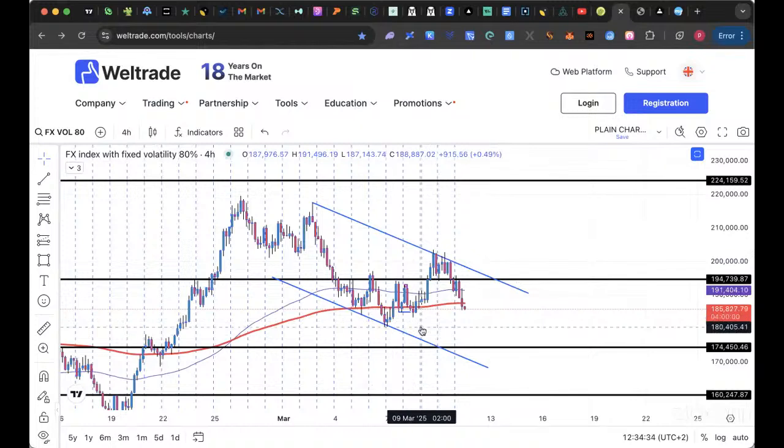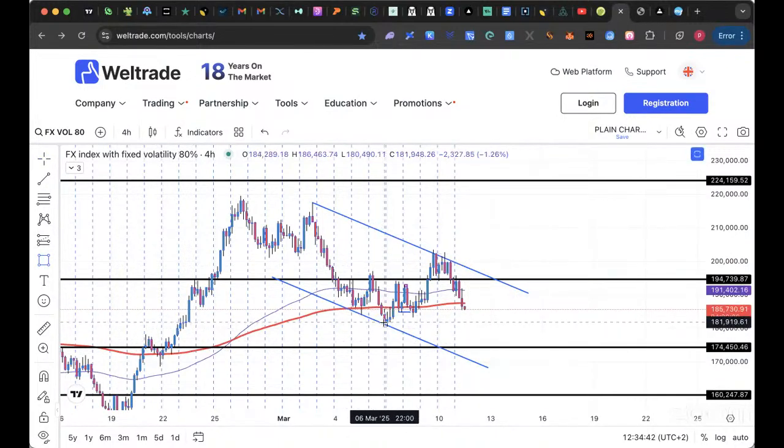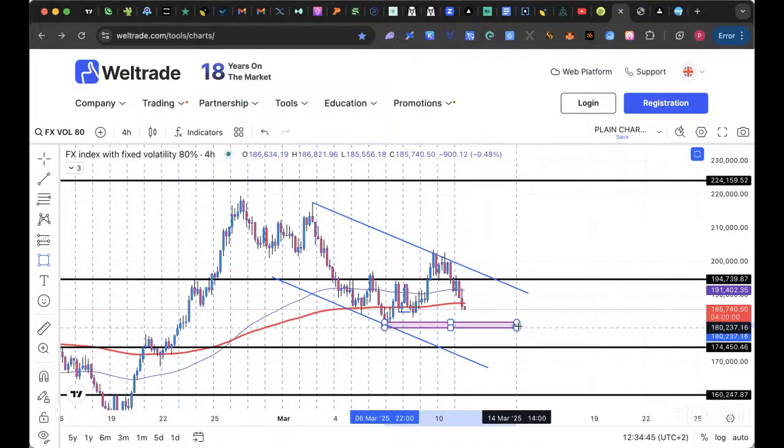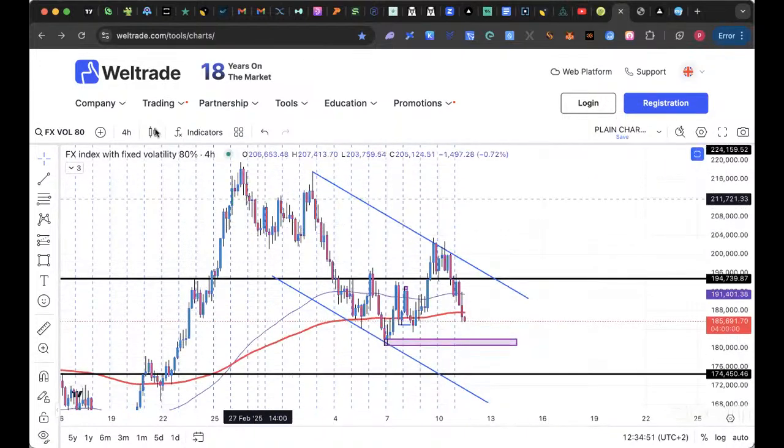This one is already below the 200 moving average, so you expect it to come down here. But before reaching down, there's some liquidity level even here. So now let's go down to 1 hour.